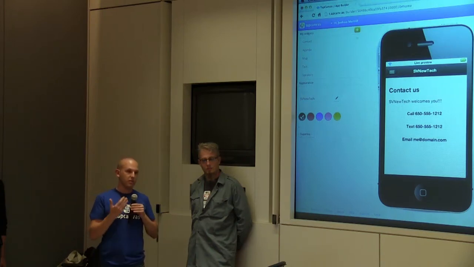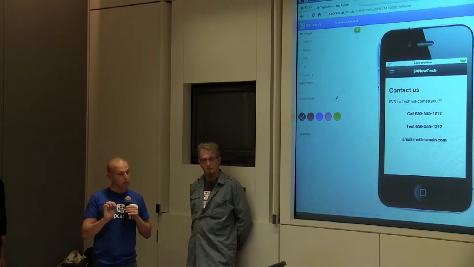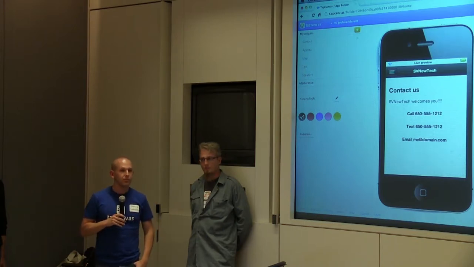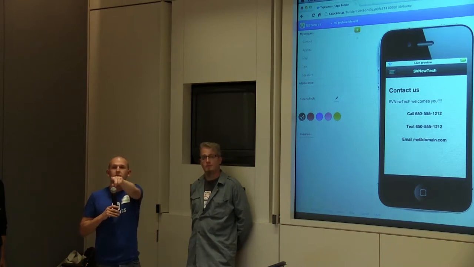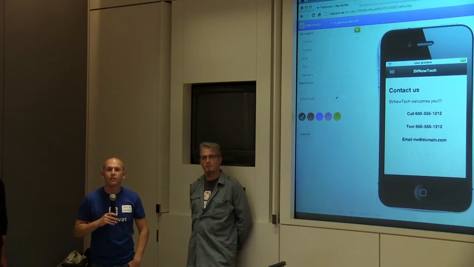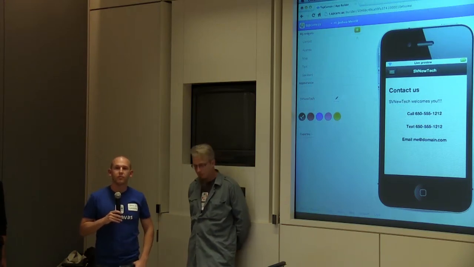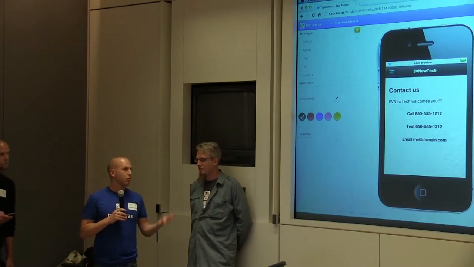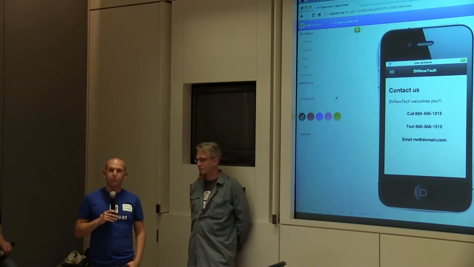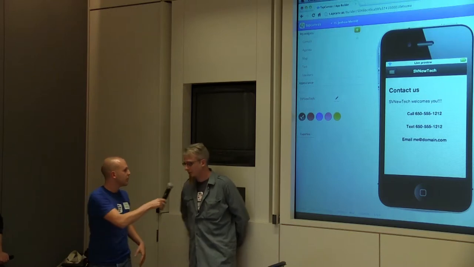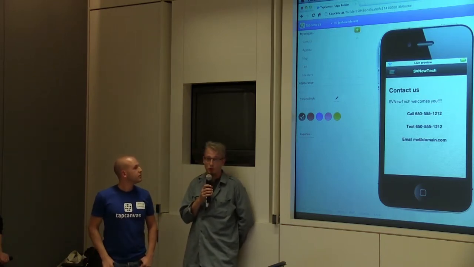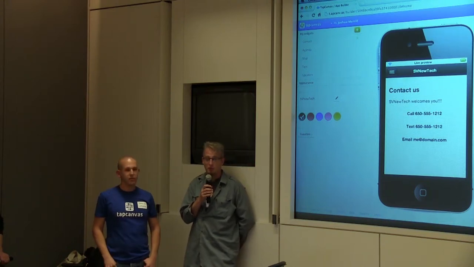The fact that it's HTML5, it lives on the web. If you want to add it to your home screen, you can do that, but we don't expect the majority of people to do that. Do you have an iPad layout or Android layout? It works great on lots of different platforms. Looks wonderful on iPad as well. It's based on jQuery Mobile, so it'll support anything that jQuery Mobile supports, which is pretty much everything.